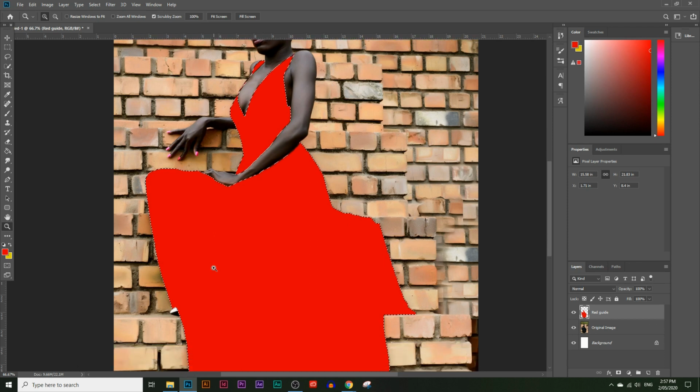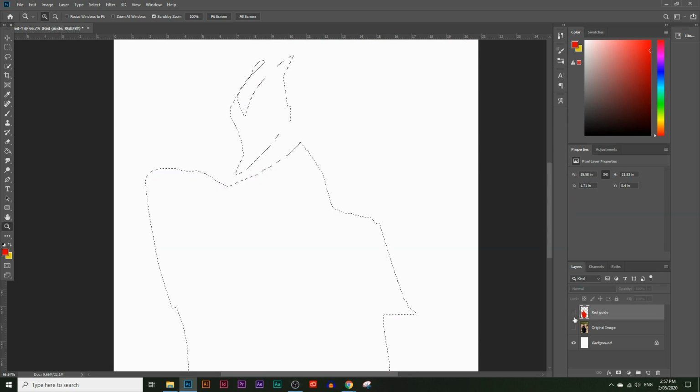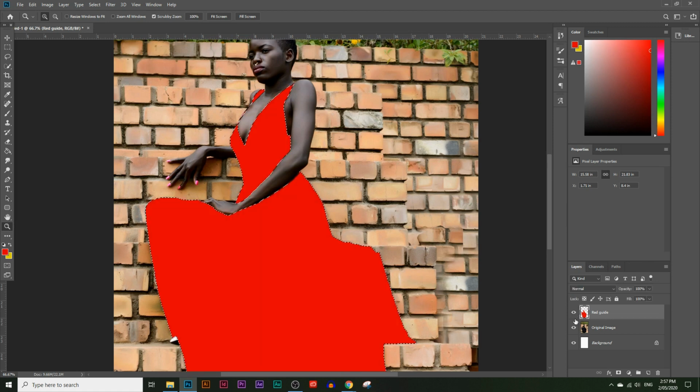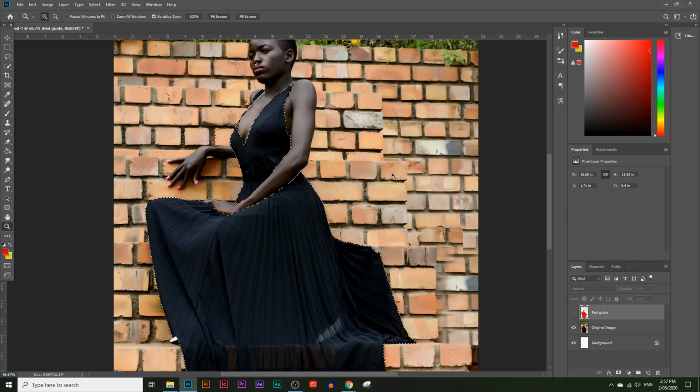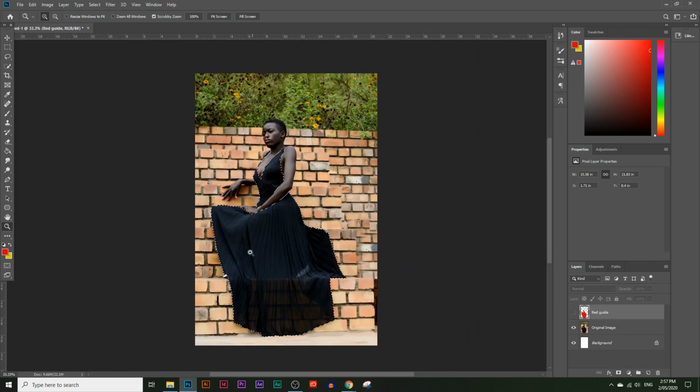So everything in that layer is just the red paint that we just painted over the dress. So we have just an accurate selection of just the dress now. So I'm just going to hide the red guide layer by clicking on that little eye icon. That's how you hide layers. So if you just click on that, it's all hidden. So now let's zoom out. So we have a selection of just the dress.